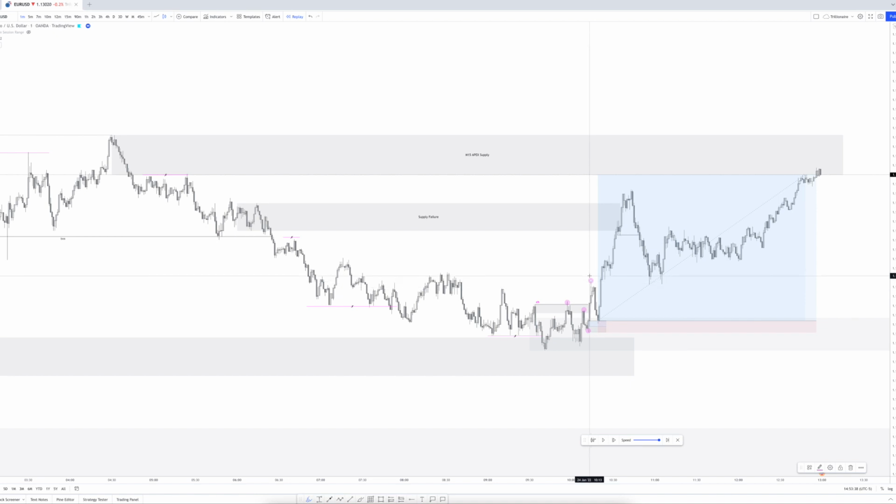After that, we simply just waited for price to trade back into the demand that was responsible for taking out that supply at our M15 point of interest. And then we see that price pushes to the upside. Now, for first targets, I'm not going to talk about when to go break even and things like risk free and things like that, right? But for first targets, you could have easily targeted this supply zone here.